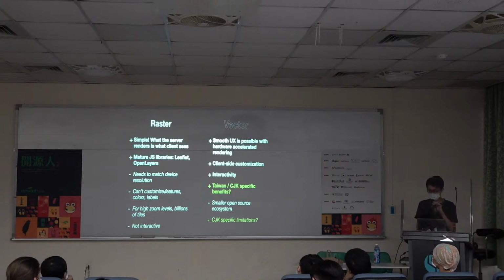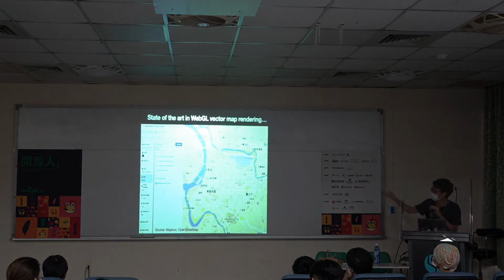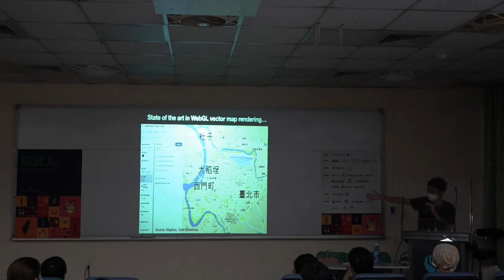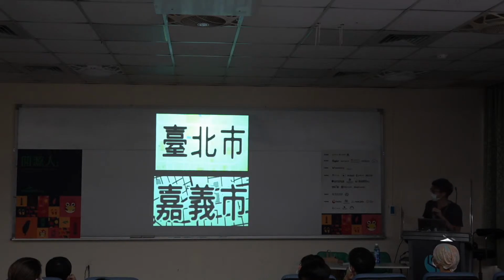So I think a lot of people have the impression that vector is the future and everything should just be vector. So I'm going to show you this, which is Mapbox Studio, the Mapbox commercial product. And what you'll notice, if you can see closely, is that if you try to make the characters, in this case Chinese characters, very big, they will all become very, very round. I don't know if you noticed this. This font it's using, I think, is called a Heiti font, which is a sans serif font. But it will always become round when you make it big. So here's a closer look.